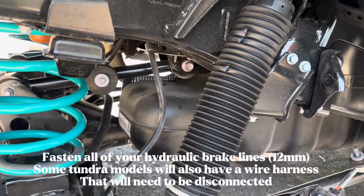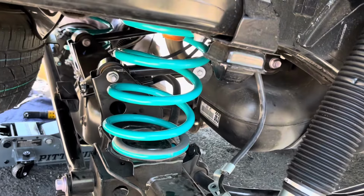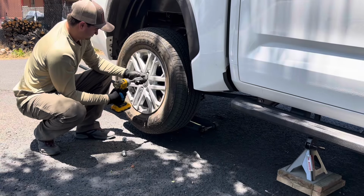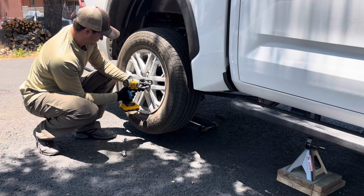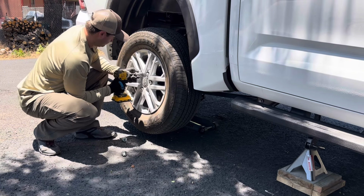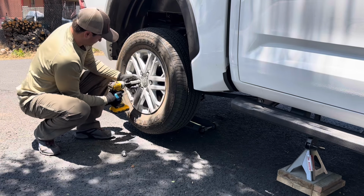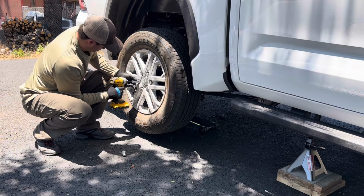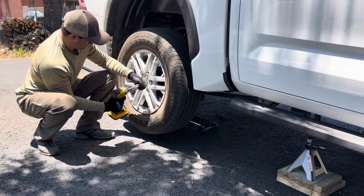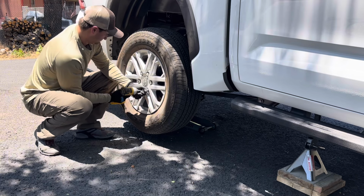Alright, so there you have it. The front and the rear are both done. One thing to note is that the Bilstein 6112s use a circlip design. Shock Surplus pre-assembled the 6112s on the 5/6 circlip setting. This gave the front end of my truck a standard of 1.9 inch lift. The Dobinson rear springs gave the truck an extra 1.5 inch lift in the rear.